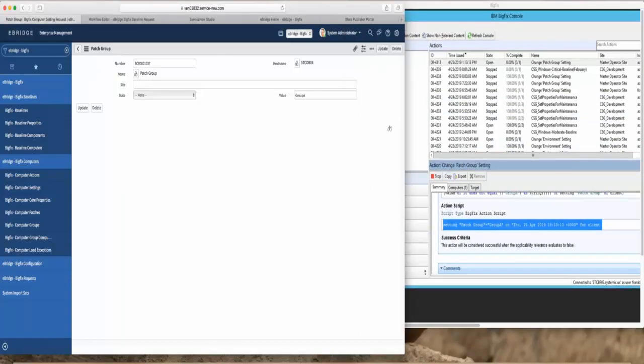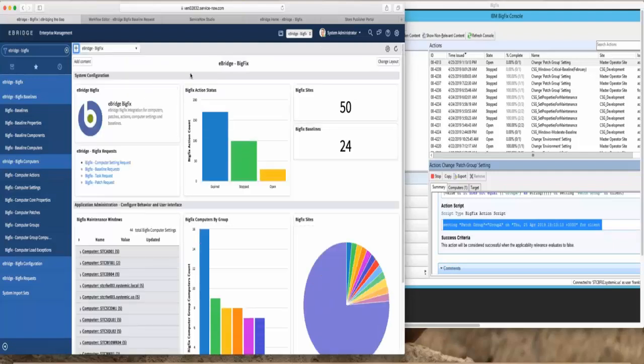And now we have this whole track record of what's going on from a service request perspective. So that's one nicety, being able to perform those kinds of actions. But more importantly, what happens in lifecycle and full-scale patching is that you need to go through some kind of approval process.